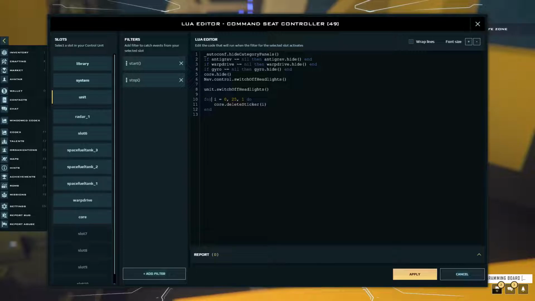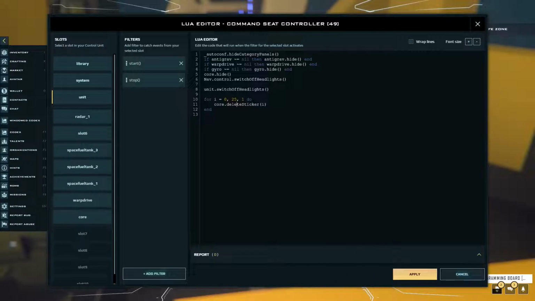So I'm just saying at the end of everything done, I don't care about efficiency here. I don't care about getting the length of the digits array and figuring out whichever. This is only happening when I exit a vehicle. I don't care if it's a little inefficient. So I'm just saying, okay, I know it's not going to be more than 25. So from 0 to 25, delete the sticker. Very simple, it could not get more simple. If you want to make it more efficient, and grab the length of the digits array, and then for each one of those, delete that, more power to you. Picking and choosing my battles, this is fine for me.